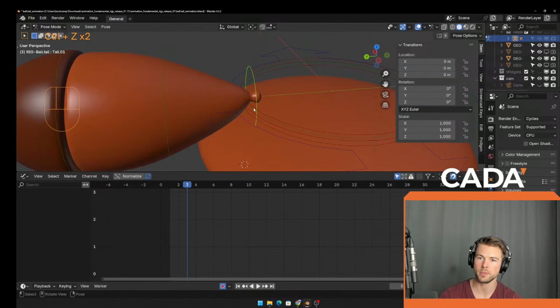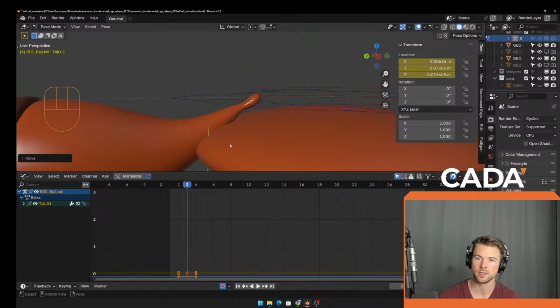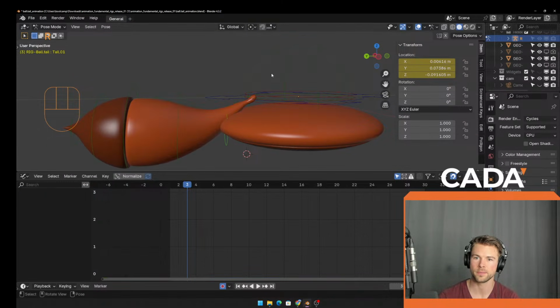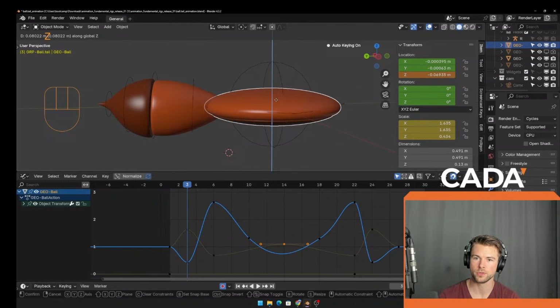Ideally, this would not be bound to anything, so you can move it down like this. But it does not appear that is an option, which is super annoying.